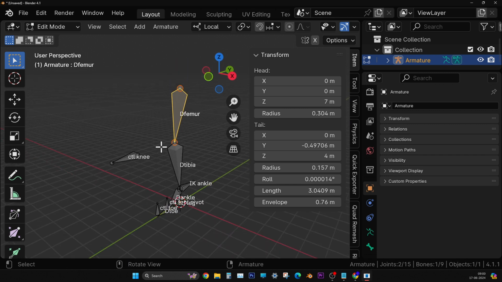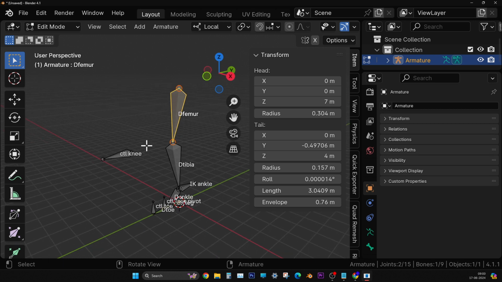So in edit mode, I press A to select all the bones and apply clear roll with Alt R. You will see this roll become 0. Now you select any bone, the roll will be 0.